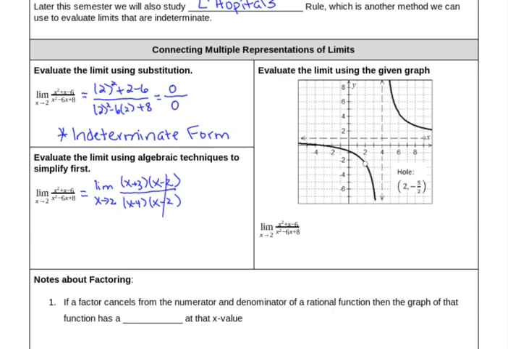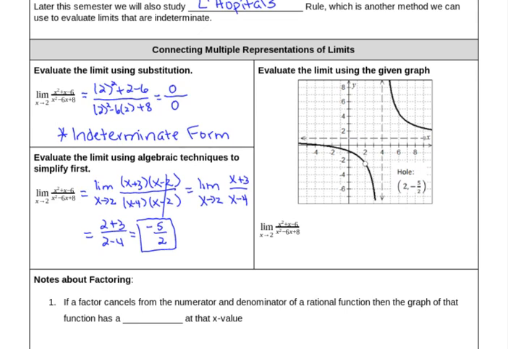But we can see that this x minus 2 cancels out. And so what we're left with is the limit as x approaches 2 of x plus 3 over x minus 4. Now we're going to try substitution again. When I do that, I get 2 plus 3 on the top and 2 minus 4 on the bottom. So I get 5 over negative 2, so negative 5 over 2 is my limit. I wasn't able to find it in its original form. I had to manipulate it a little bit to be able to actually find my answer.